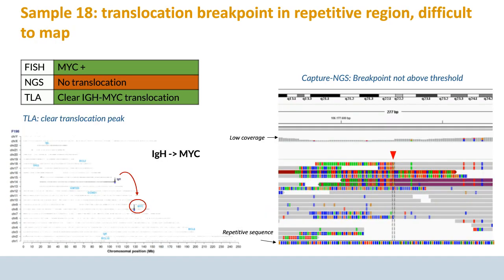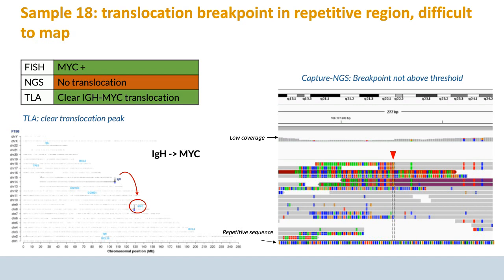So here in this next slide, sample 18, we have an IGH MYC translocation. We see again the little bumps on the chromosome plot, and then here we only see the NGS representation. Look at the very bottom, all the blue dots. It's a very repetitive region, and since we can only sequence in that tiny little region, you often get only half of your sequence reads or something. There were only 2 or 3 reads that mapped in that particular region, and a lot of them will have gotten lost in the sequence trash bin, basically.